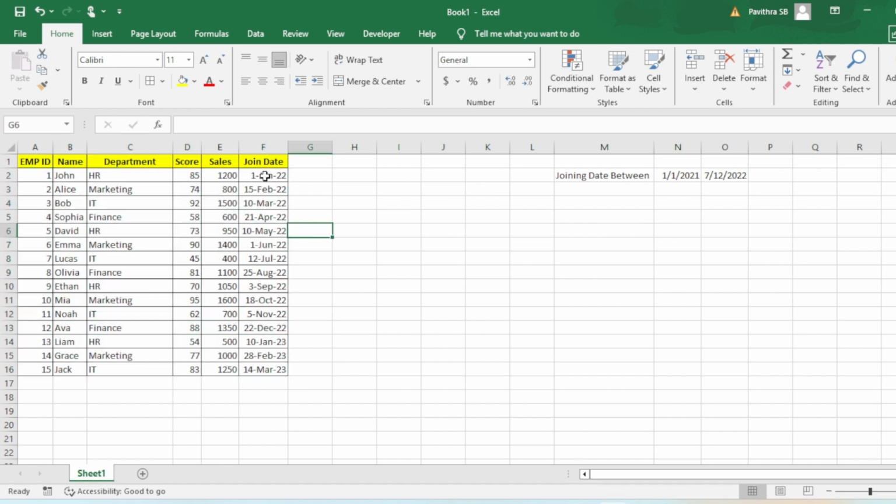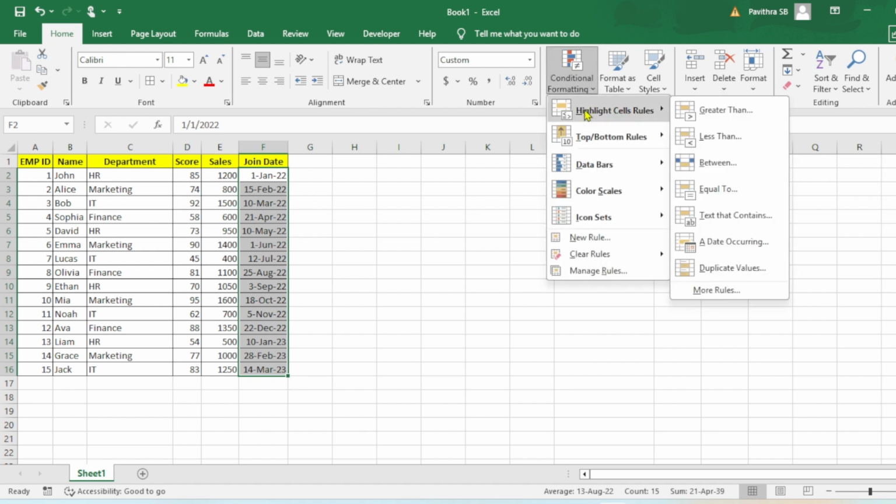Next, let's say I want to highlight based on the joining date, based on the year. We have dates here, January 1st 2021 to July 12th 2022. Any people who joined within this period should be highlighted. So I'm going to select the data of this joining date, go to conditional formatting, and under highlight cells you can say between.